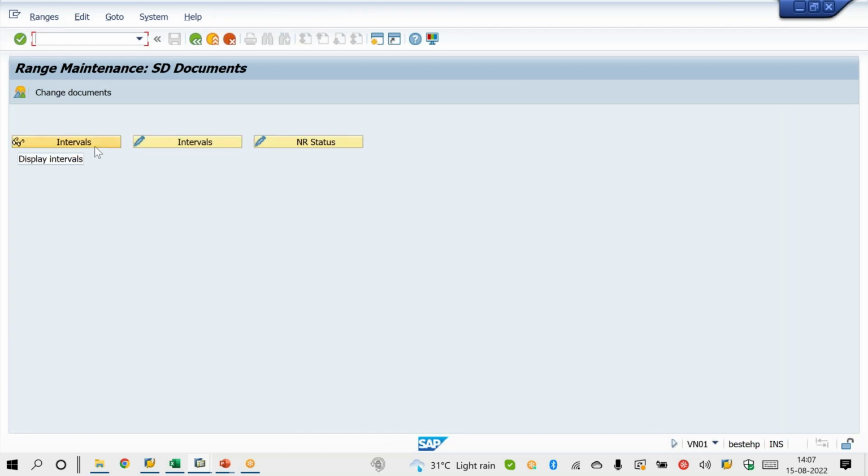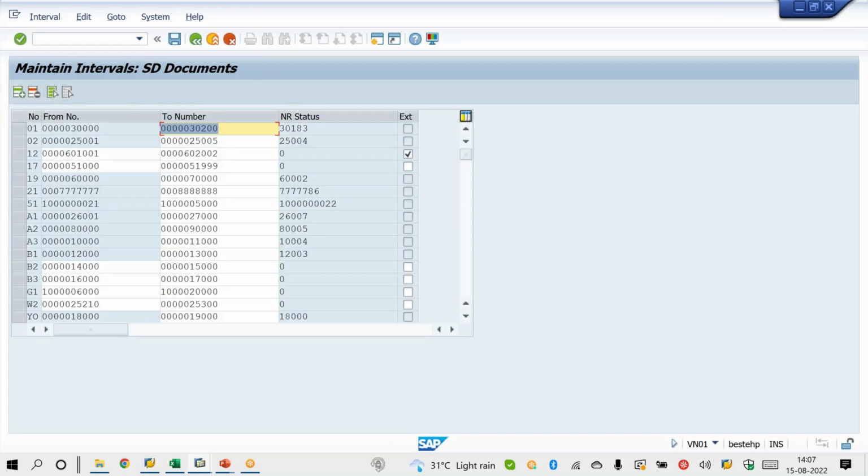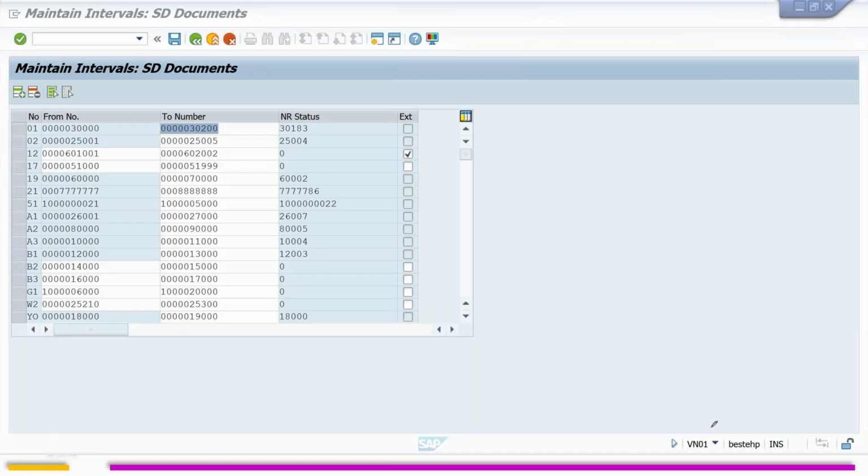So we have two options: one is display interval and another one is change interval. We have to go to change interval and define the number range. So what is the transaction code to define number range? The transaction code to define number range is VN01.